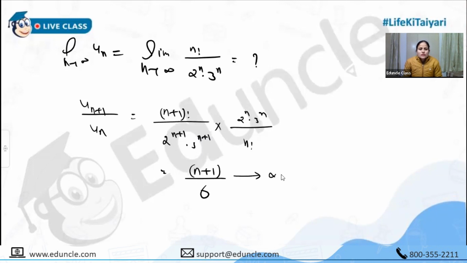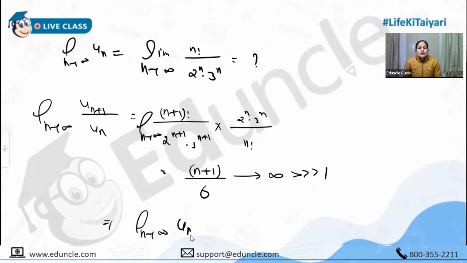So this will tend to what? Infinity. So here the ratio's limit is infinity, that means much greater than 1. So this implies the limit as n tends to infinity of the nth term will be what? I am applying the ratio's limit here. If my ratio's limit is greater than 1, the sequence will tend to infinity. If the ratio's limit lies between -1 and 1, then the sequence tends to 0. Correct? So here the limit is going to be what?